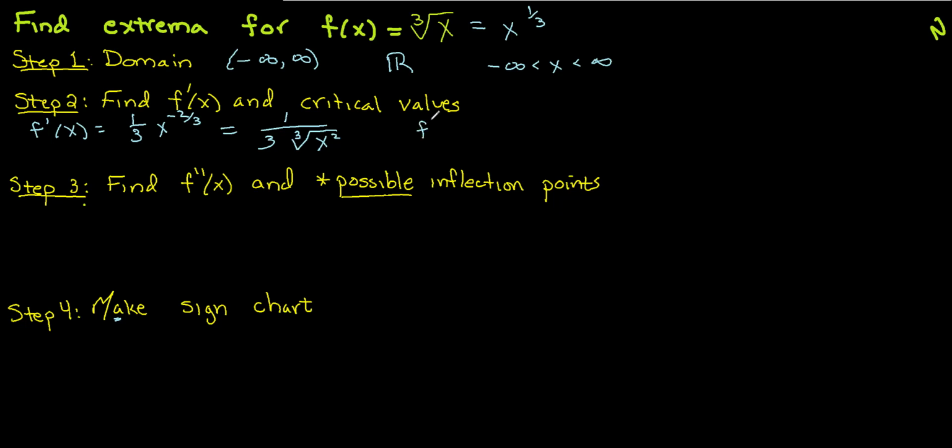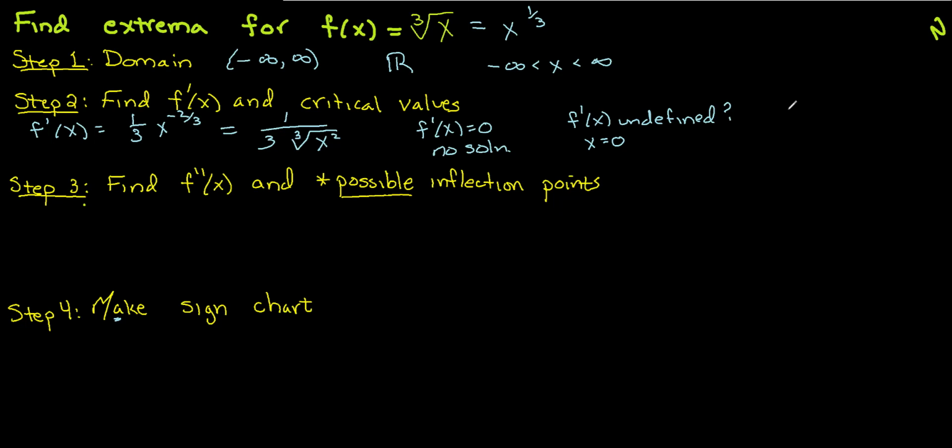Now, if we try to set this equal to 0, there's going to be no solution. There's no way that first derivative is equal to 0. I've got a 1 up there in the numerator, so that doesn't yield anything. Now, if I look at when f prime of x is undefined, when would that happen? Well, if we have a 0 down there in the denominator, that will make this fraction undefined. So x equals 0 is when the derivative is going to be undefined.